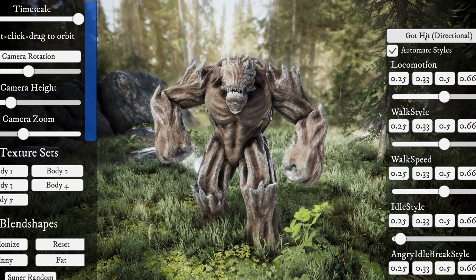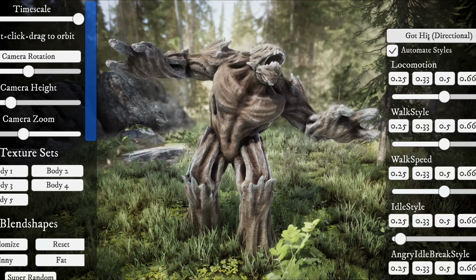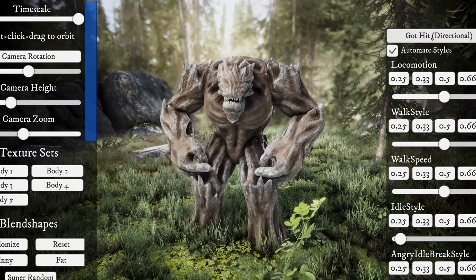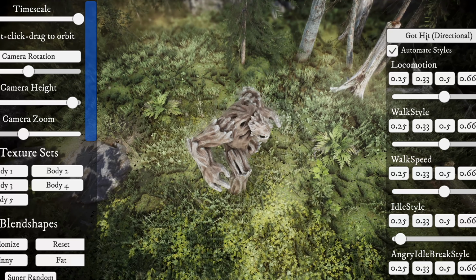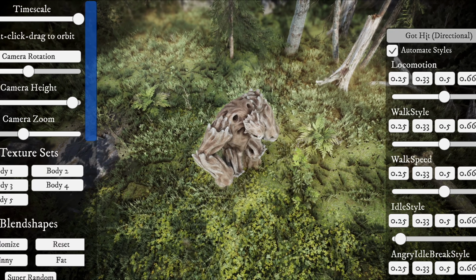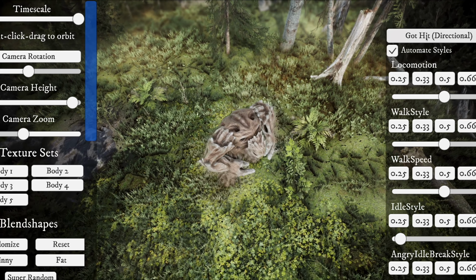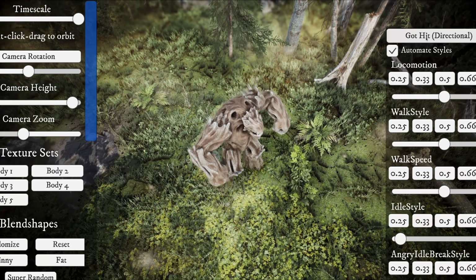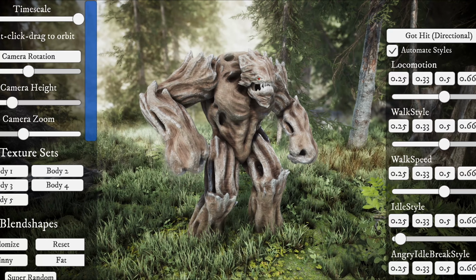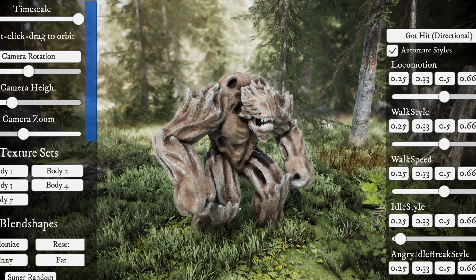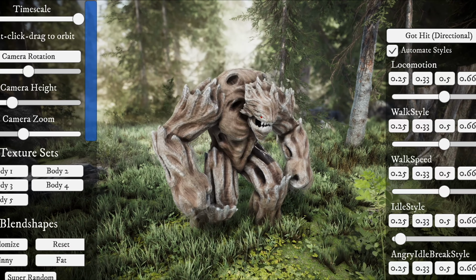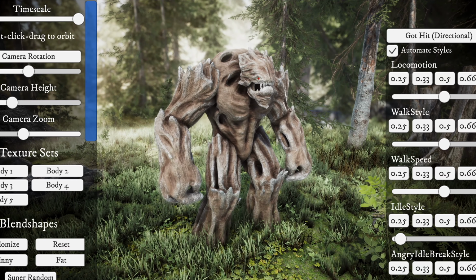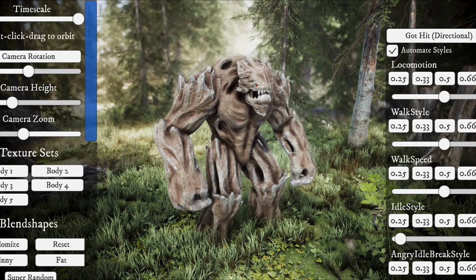We also have this got hit directional. We have 4 different got hit animations attached to this, and a script that basically takes this ball here that's randomly thrown at it from any of the directions and figures out the direction and then does a mixture of the got hits between them. You can use that script as well. All you have to do is pass in the position of the attacker or object that's being hit, and the script will do the rest for you. So that's all you have to do.